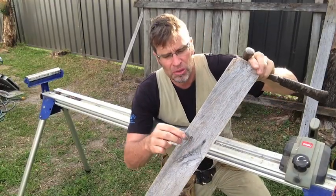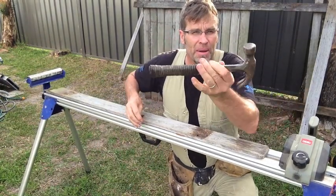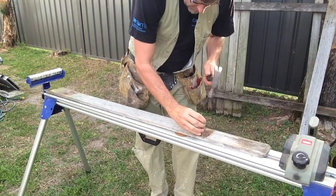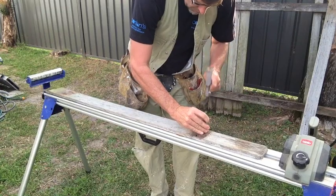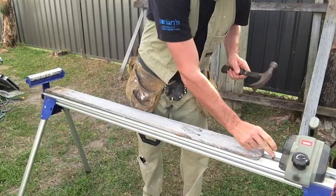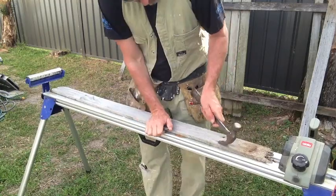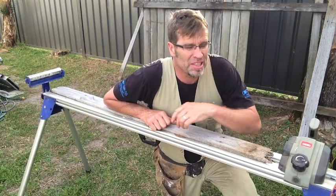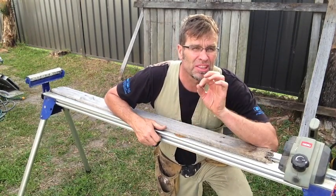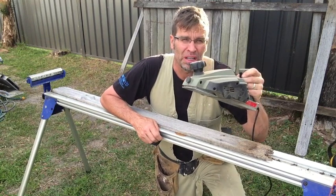Okay, the first thing we need to do is to remove these old nails. And we do that with the aid of a hammer and a punch. There you go, too easy. Now what we want to do now is just take a light little shaving off this board, just a touch. So grab your planer, whether it's a hand planer or an electric planer.